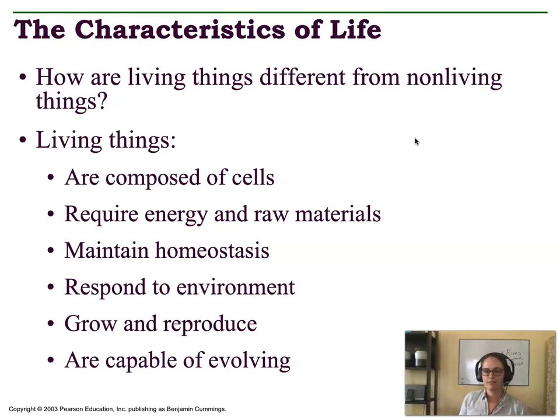So the characteristics of life that we're looking at right here. This is how we determine if something is alive or not. And it's actually more difficult than you would think. It's not as easy as, it's moving around, so it's alive. Robots can move around. Are they alive? It's not as easy as being able to complete a task. Same deal. Some kind of robot, some kind of computers, those can complete tasks. So we actually have to have some pretty sharp definitions of what is alive and what is not.